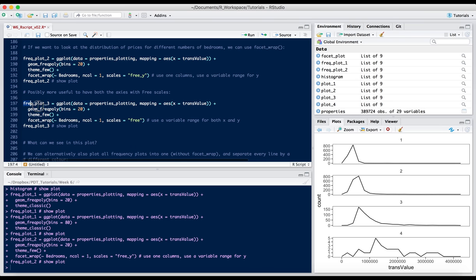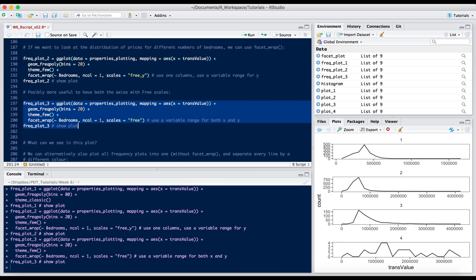If you put that all free instead of free y, something happens which is really annoying. Let's see. Because you cannot really compare the individual bedrooms, the individual plots you just created. It looks as if the one bedroom has a higher or more right-skewed distribution than the two bedroom. But by looking at the values underneath, you can see that that might not be the case. So careful on how you do that.